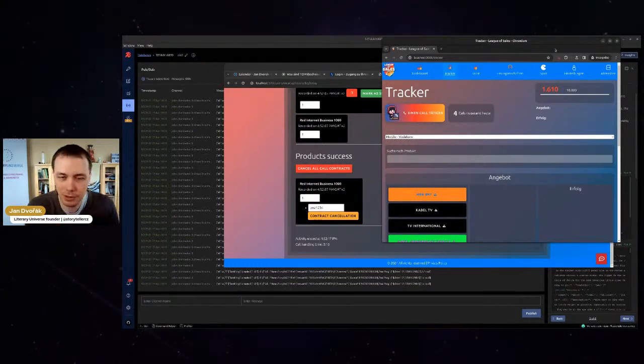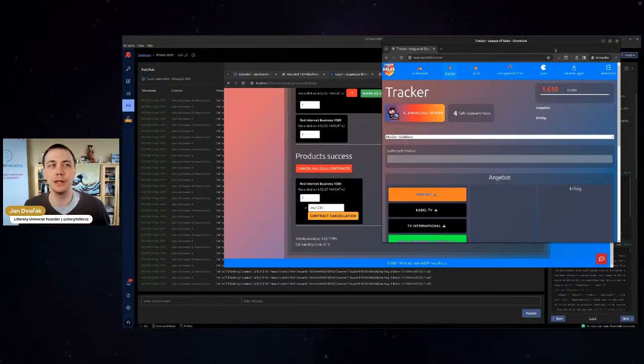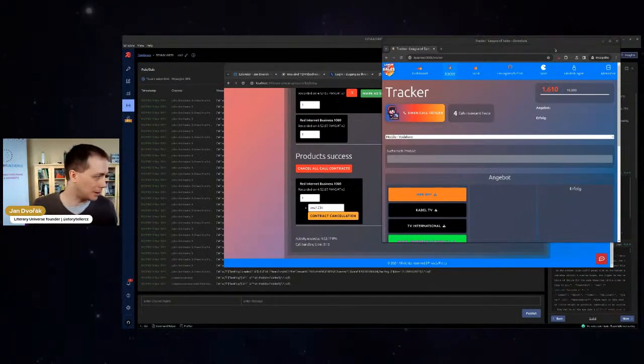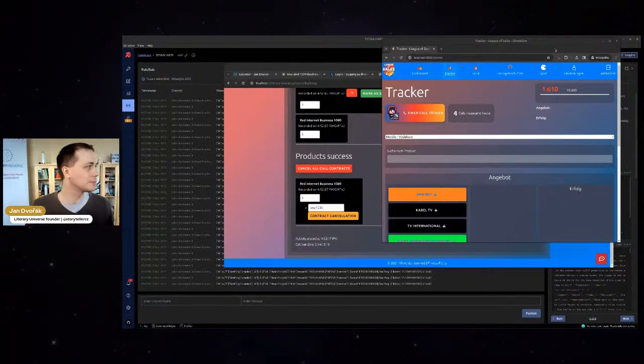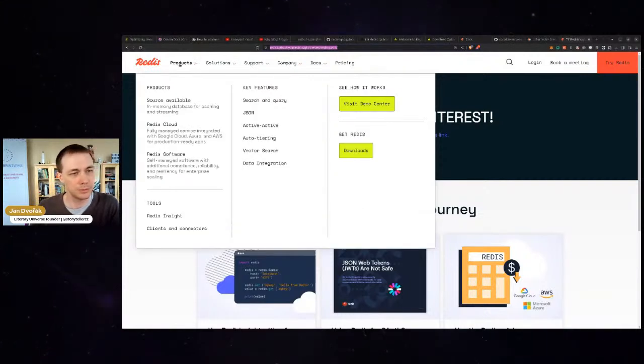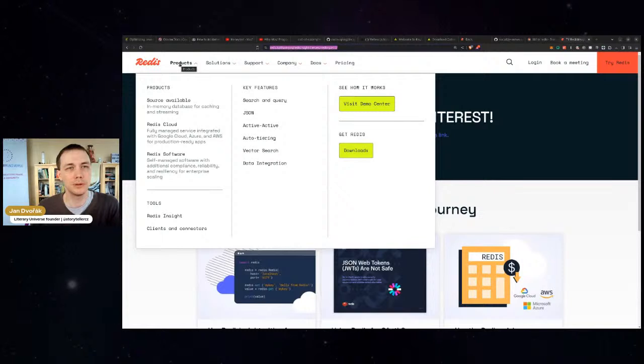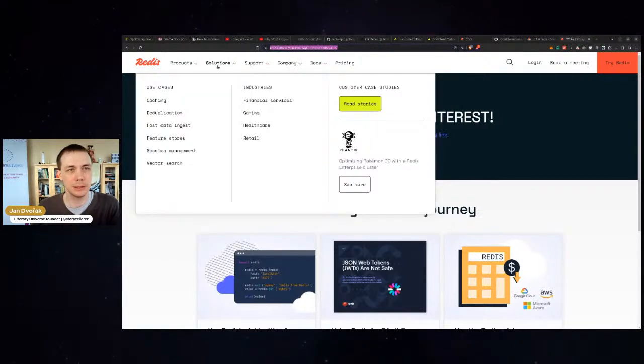Because right now, Galaxy does not have Redis or any of the alternatives integrated. So there are some solutions or products we want right now to look at.